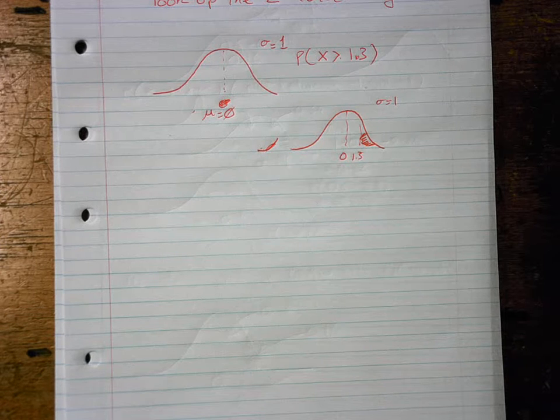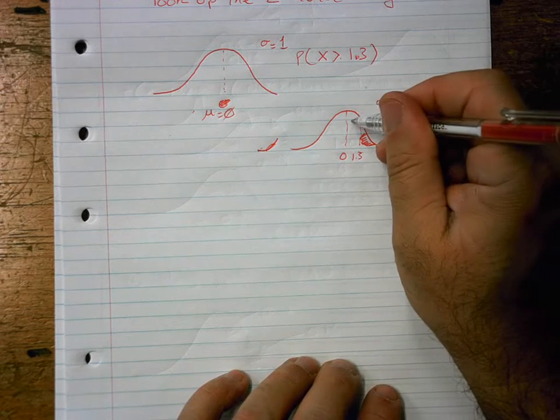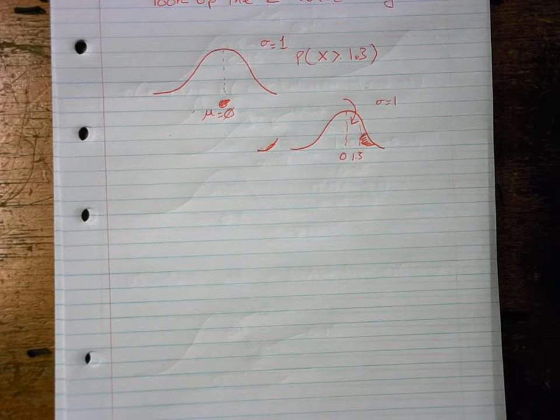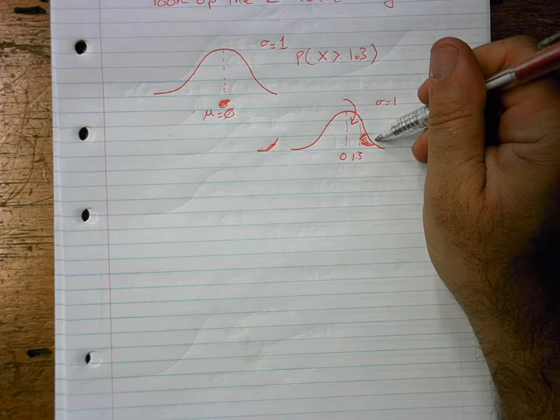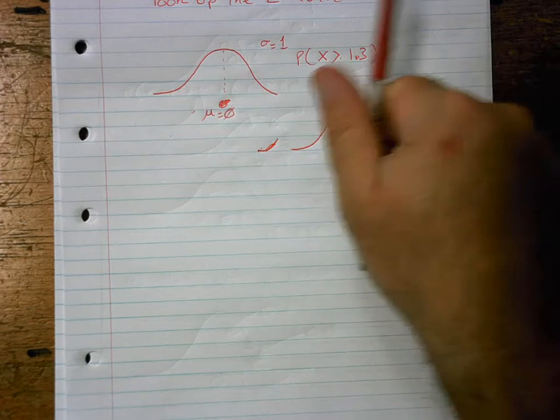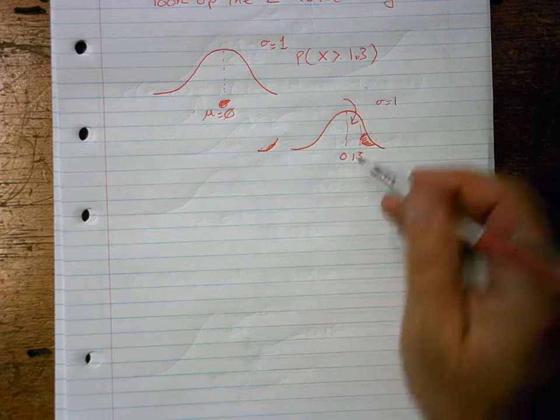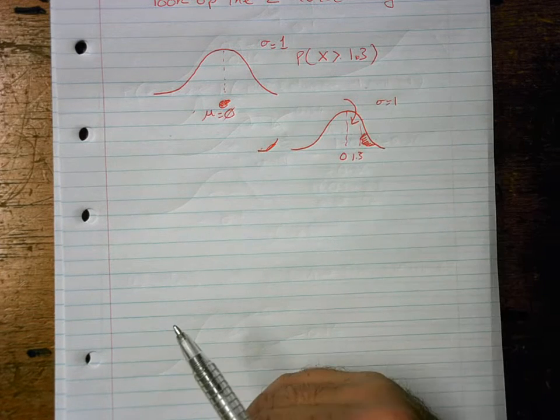I cannot work that out. I can only work out this bit. This is the only bit I can work out. It's quite straightforward. Remember that. So the question is, if I knew that, could I work that out? Well, yes, I could, because I know it's symmetrical. So I know that this bit here is all 0.5. So once I've worked out this bit, I'll be okay.